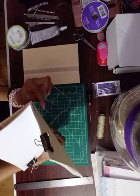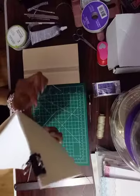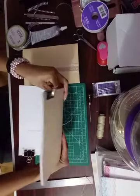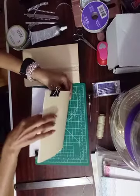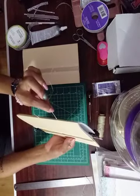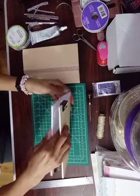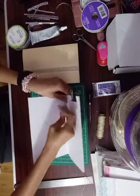So that way it blends in with whatever color cover you want to go with. So yeah, I like that. So definitely check out Amazon.